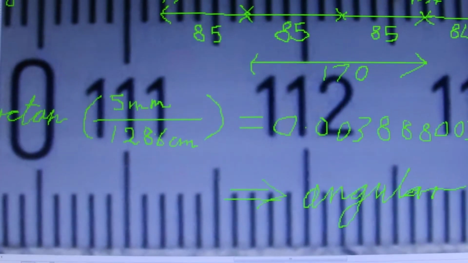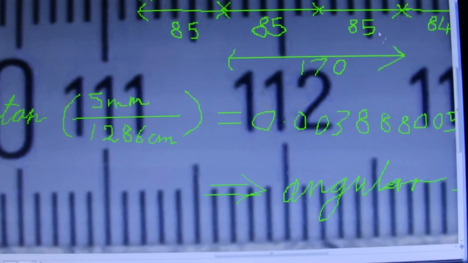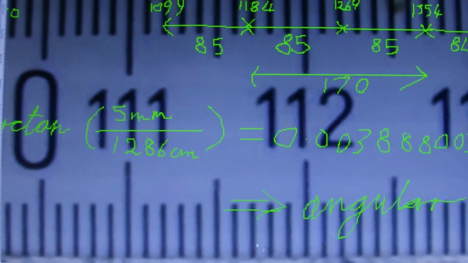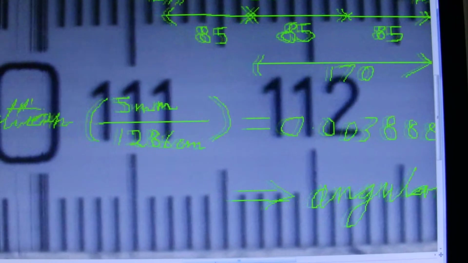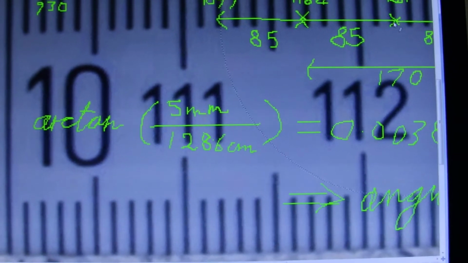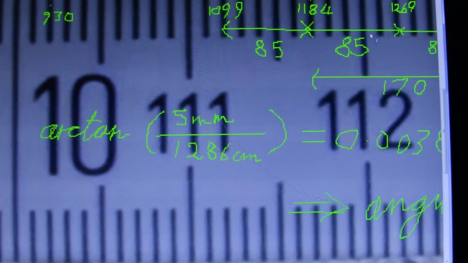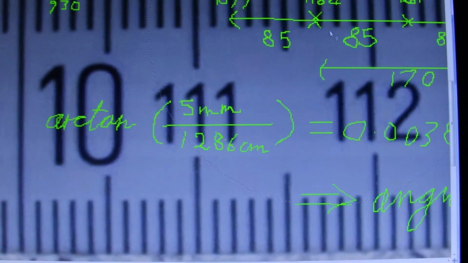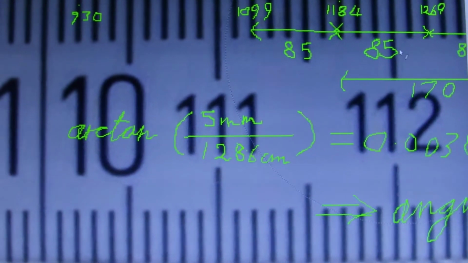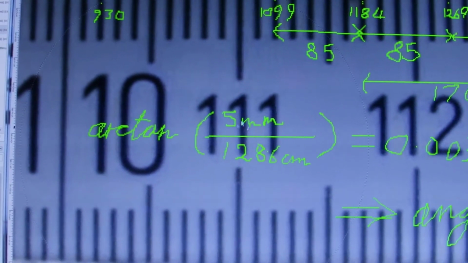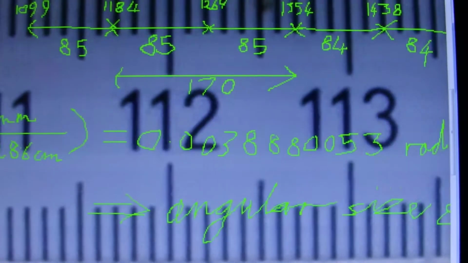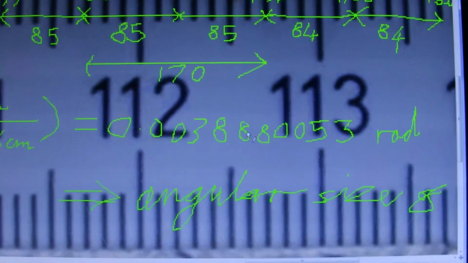128.6 centimetres. Given that we know that 1 centimetre there is 170 pixels, or 5 millimeters is 85 pixels, assuming you're looking square on out that ruler, then you have a right angle triangle. From you to that mark where you're looking square on, there's a right angle there, 85 pixels to the left, there's some angle there, it's damn nearly a right angle, then there's a hypotenuse from there back to your camera, subtending a tiny little angle at the camera, whose tangent is 5 millimeters divided by 128.6 centimeters, which is 0.0039 radians.